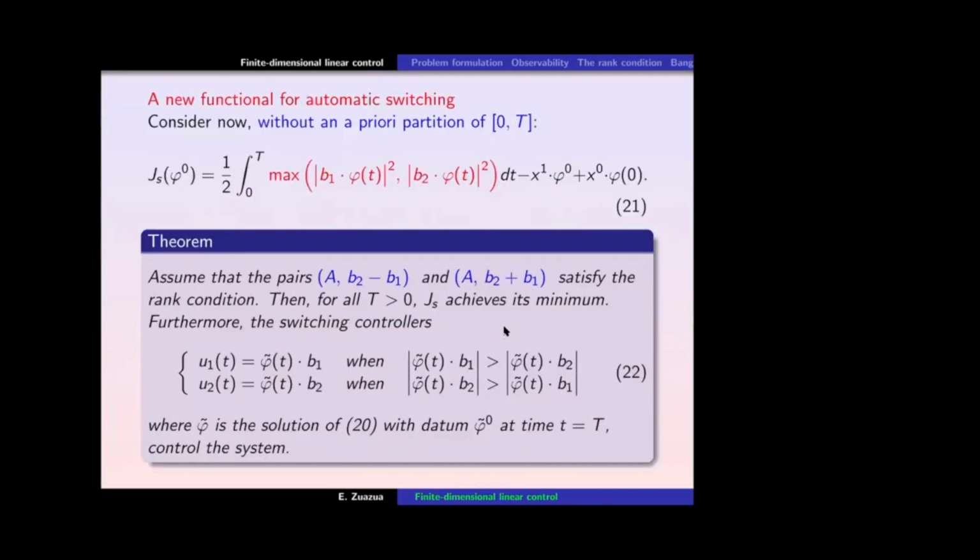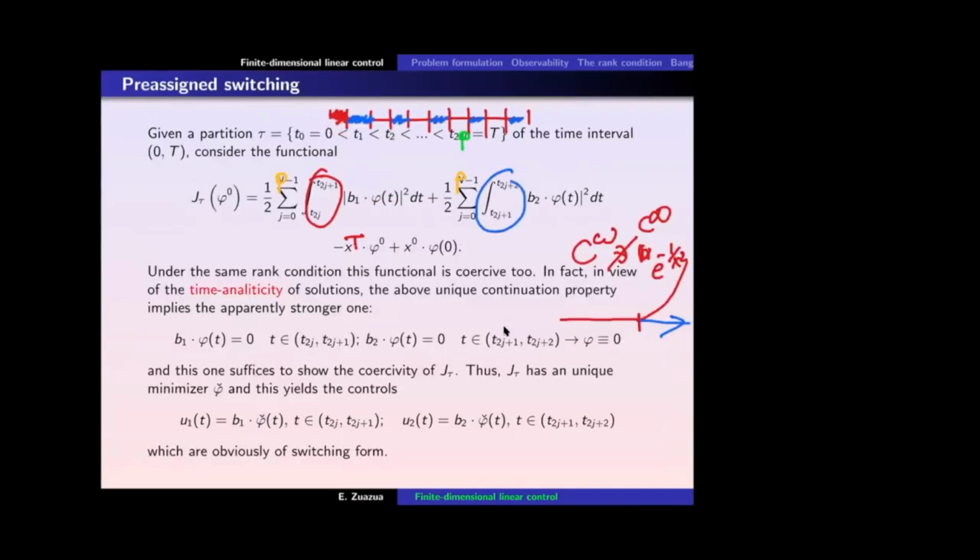Okay, so then you see, you can pre-program the switching pattern and you will know that you are able to control the system. So this is an interesting point, right? Whenever, for a finite dimensional system or more generally a semigroup that is time analytic, two controls simultaneously are able to control the system, you can also say, okay, fine, I don't want to generate too much fatigue, and I can alternate, and I am totally free to choose the switching pattern I like. Okay, you can do that, fine.